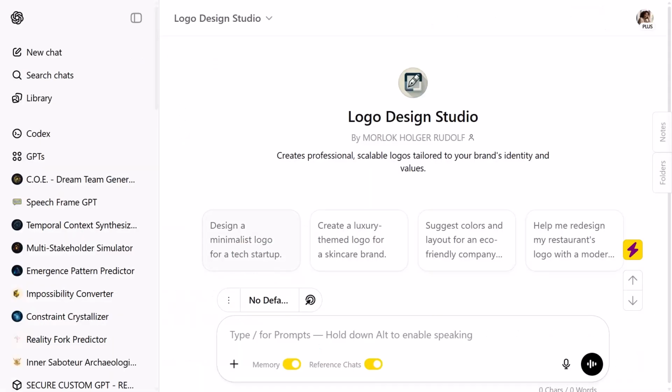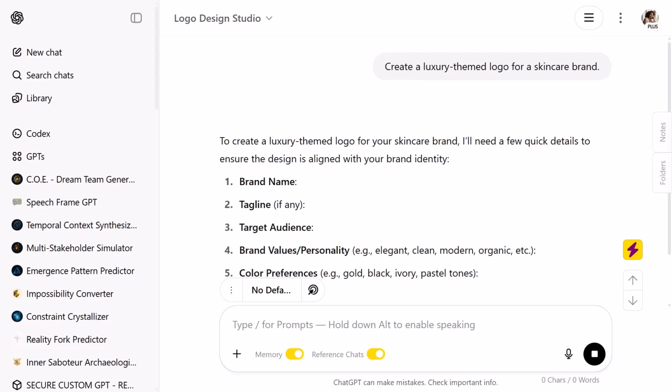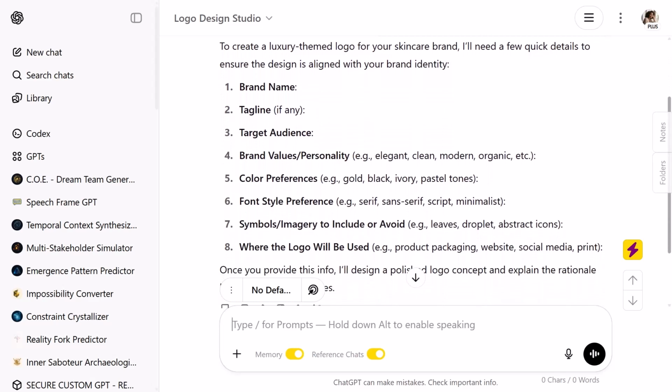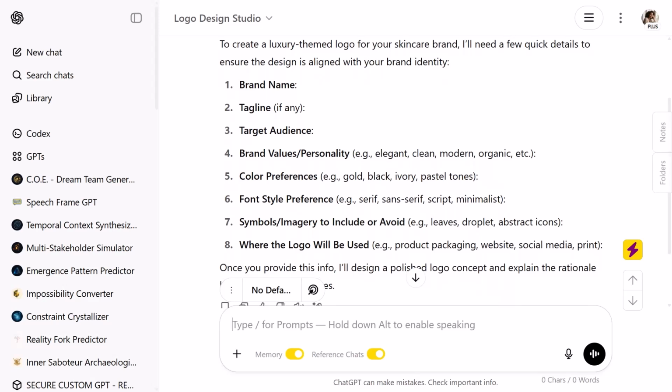For example, let's say, does it even do what it should? Like, let's say we create a luxury themed logo for skincare. Let's try that. Oh, it gives us some information and asks some things. I say, you may fill it in yourself. Thanks.